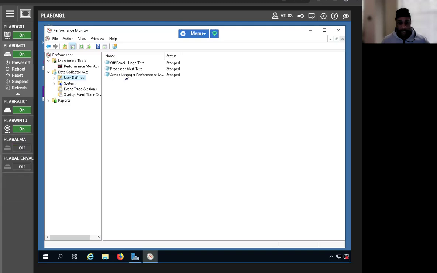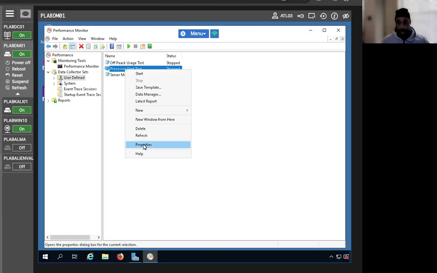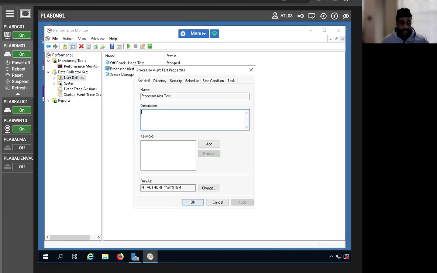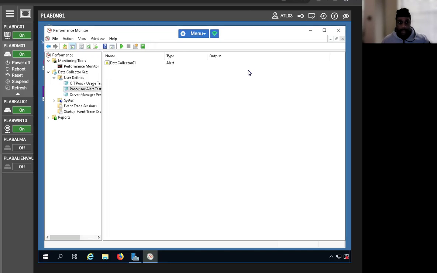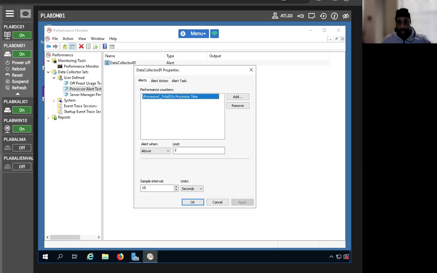All right, so now let's take a look at the properties for the processor alert test that we've just created. Let's see, no, not the right one. Oh, there it is. That's what I meant to do.